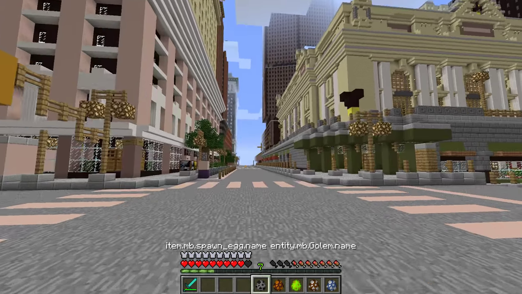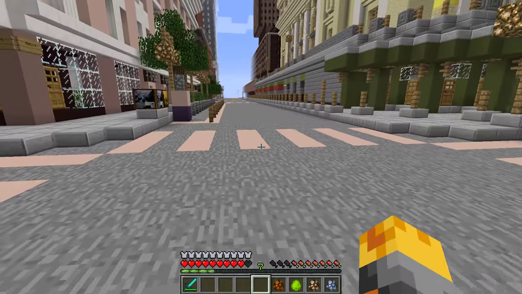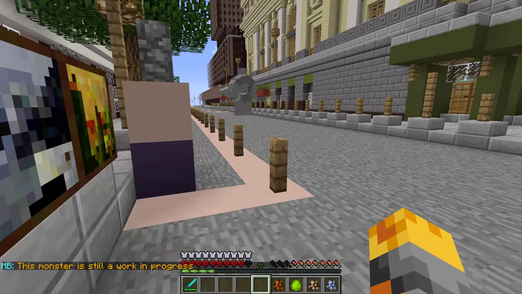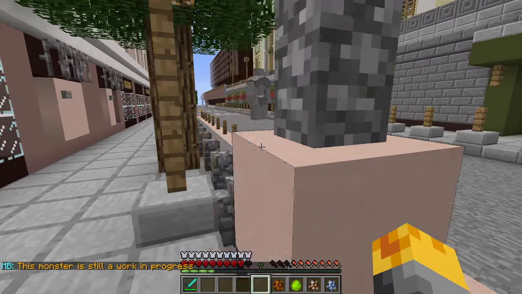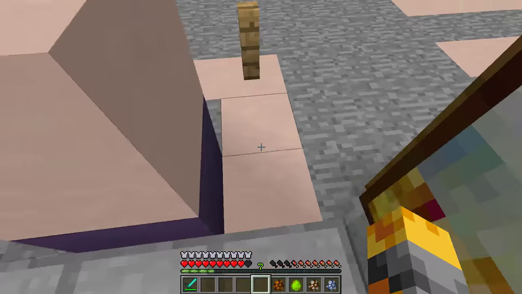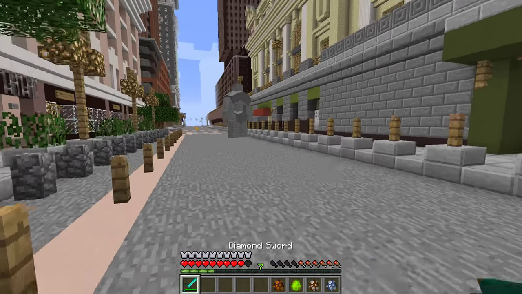Okay, let's go ahead and spawn the golem. There we go. Watch out. Okay. Whoa! Okay, is this some sort of crazy golem? What is that guy? Stand back. He's taken blocks from his surroundings and he's created himself. Whoa! Okay, be careful. Go.